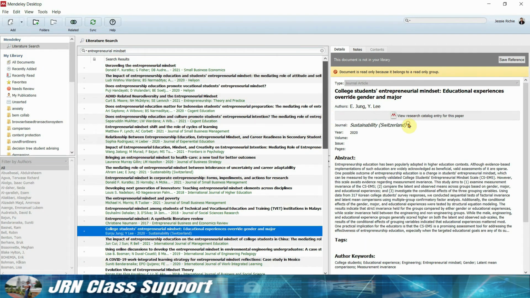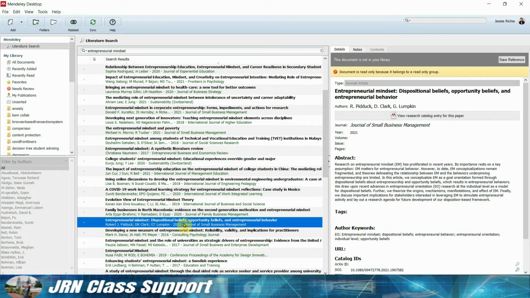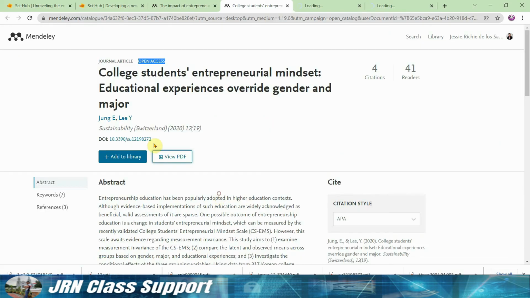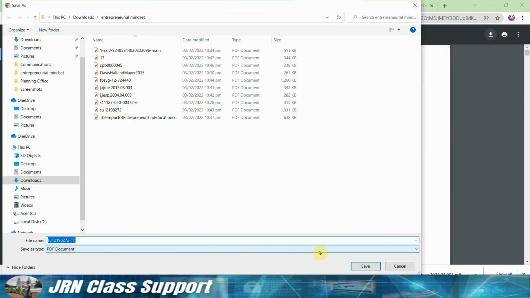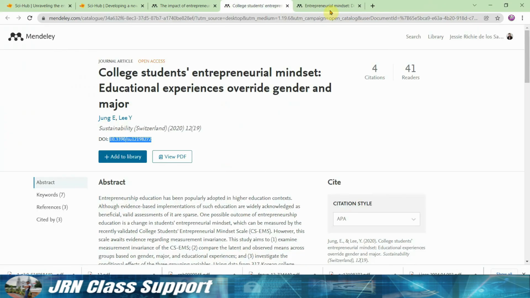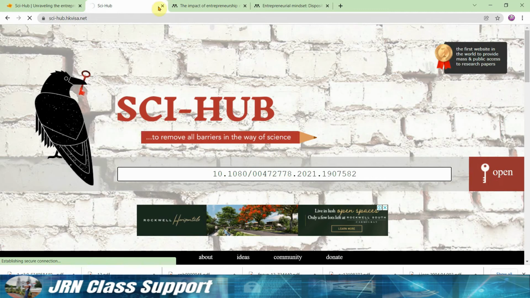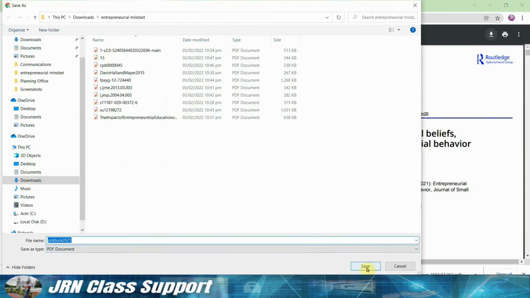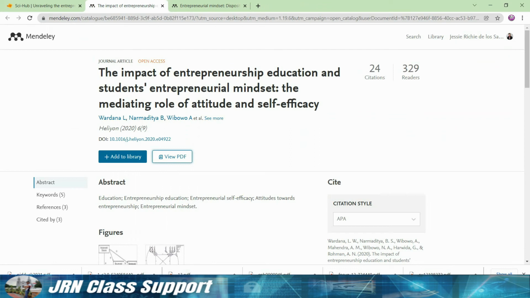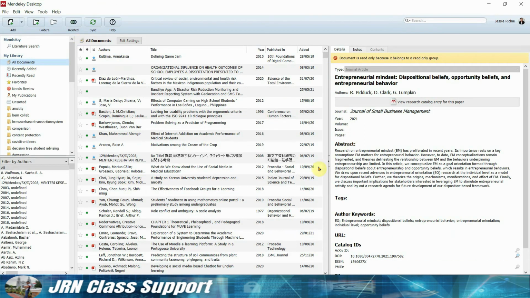So I guess you have now the idea how to use the Mendeley desktop after all those examples earlier. Clicking on the View Research Catalog button, directing you to mendeley.com, copying the DOI, then pasting it to the SciHub, then downloading the file naman. So yun, parang the same yung process. So which leads you to have an ample study for you to write a quality paper. Okay?